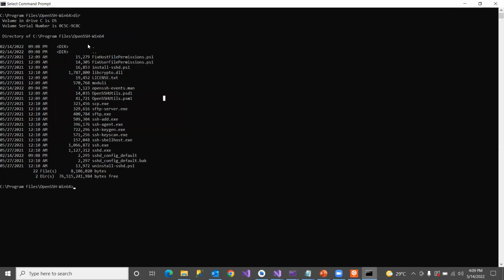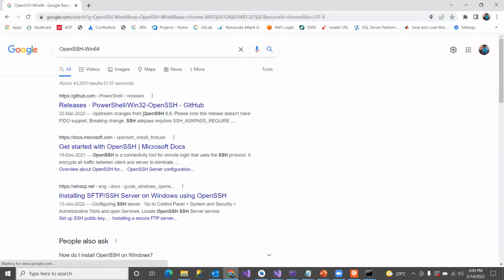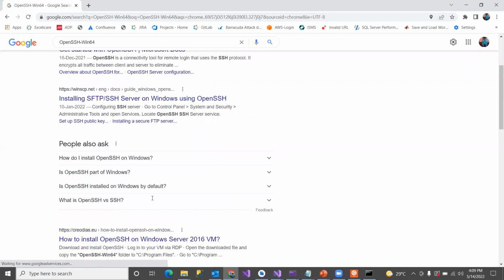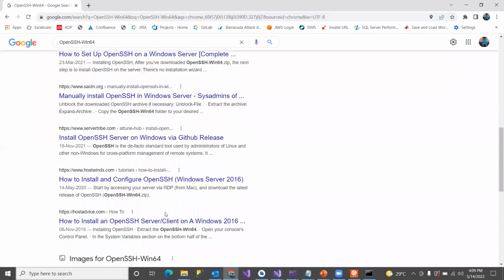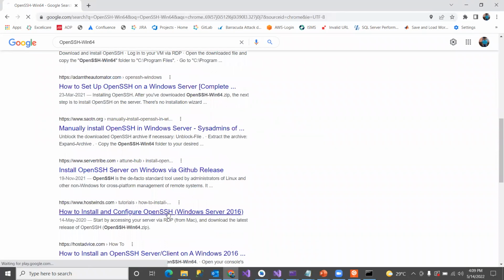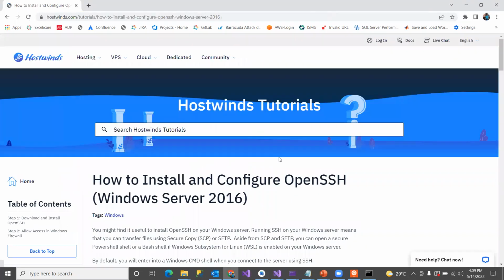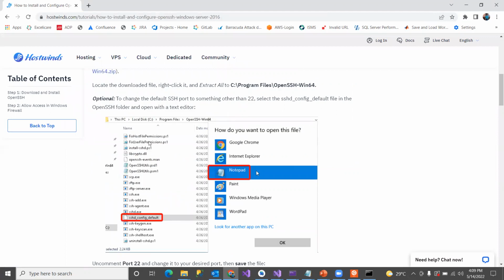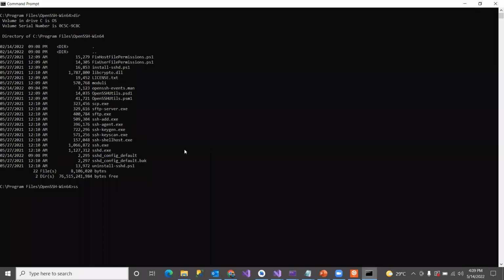So very instantly, you need to download this OpenSSH from Google and copy it or install it on your Windows machine. It can be installed in any folder, but right now it's installed in the Windows Program Files. Once you have it, you will have all this stuff, and you can generate an SSH key using ssh-keygen.